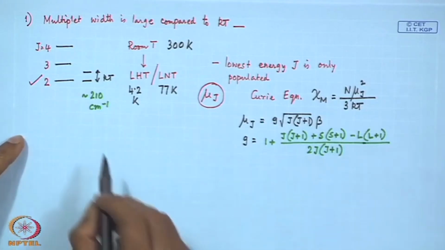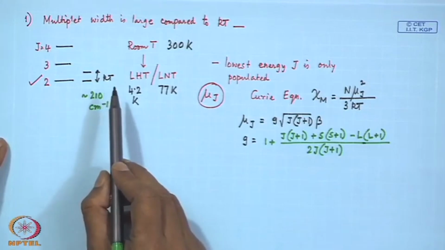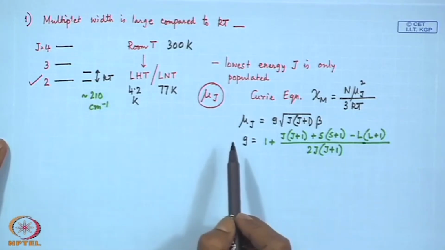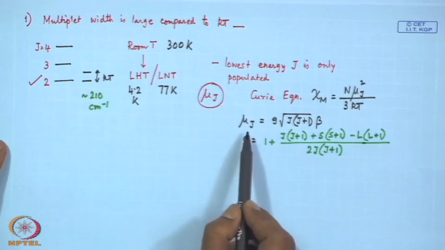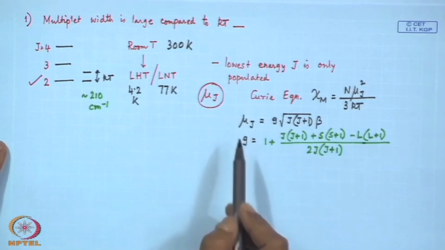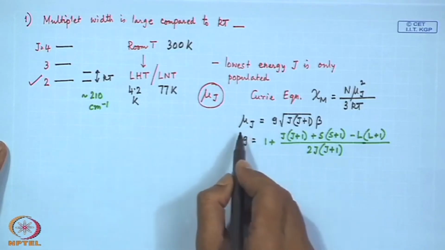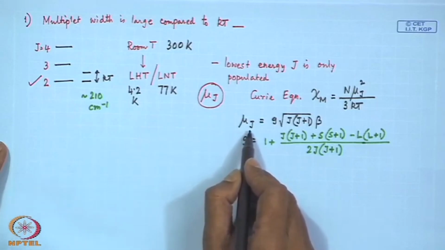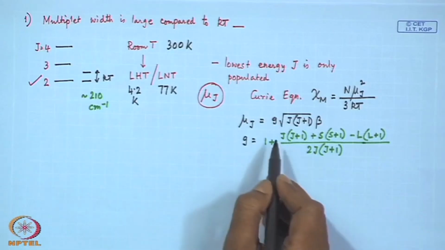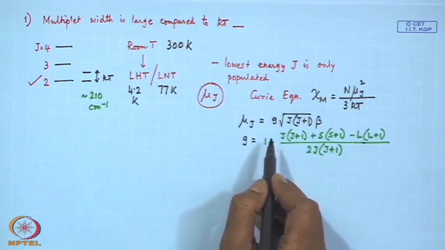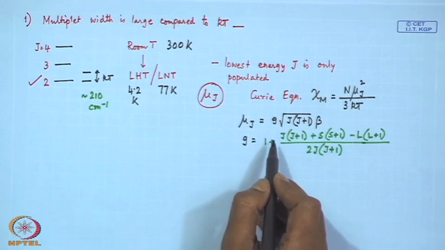So for situations like this, when we have this multiplet width which is large compared to kT, we can basically use the corresponding equation which belongs to the J value, and we have the corresponding term which cannot be utilized for determining the corresponding L and S value. So we have to use the corresponding J value to determine the corresponding magnetic moment. We'll see how the first transition series elements or lanthanides can deviate from these calculations if we can theoretically predict the corresponding values related to these magnetic moments.